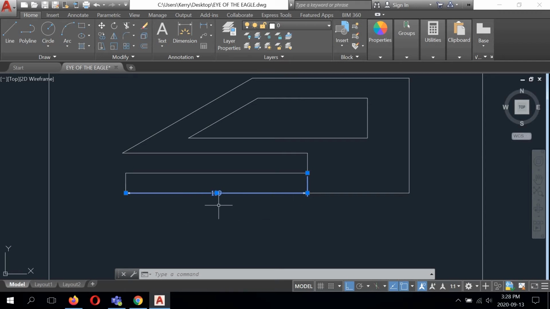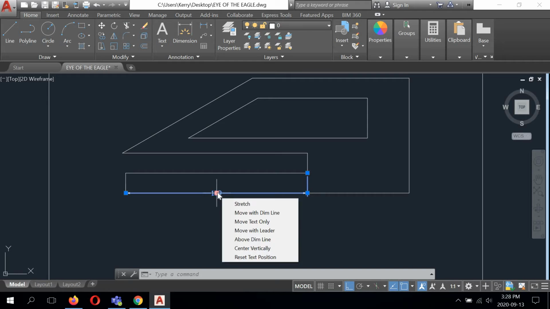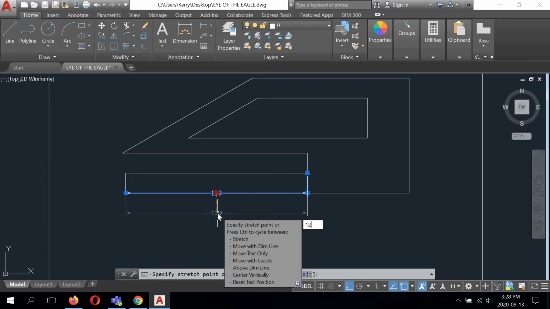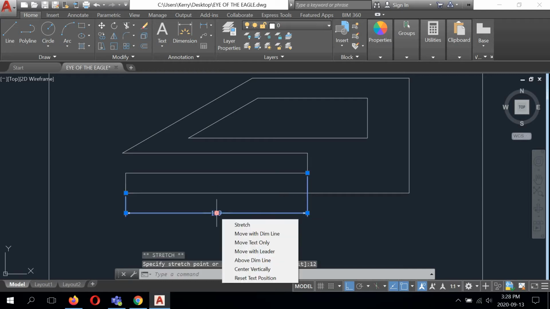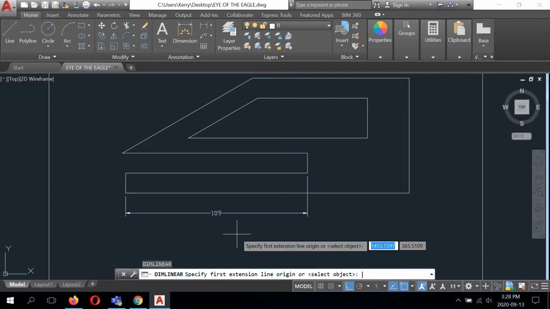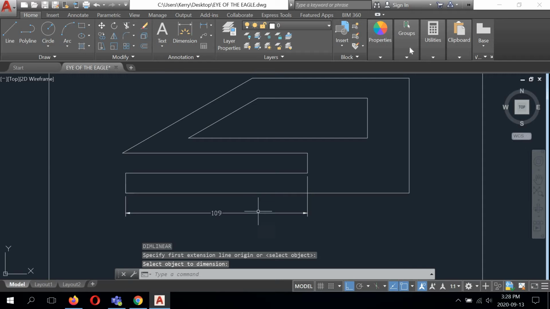So what I want to do is select it at the numeric value, which is 109, drag it low, but how much, right? Remember, I want this to be 12 millimeters away. So I'm going to type 12, enter. And this is going to actually space that out 12 millimeters away.